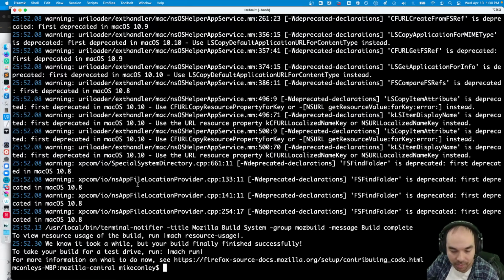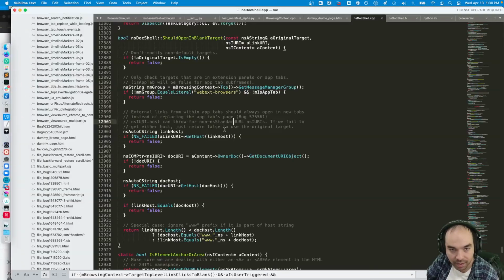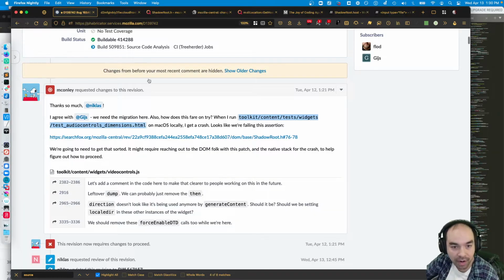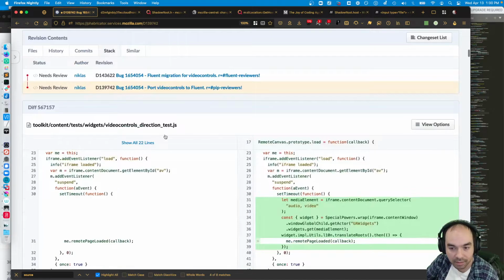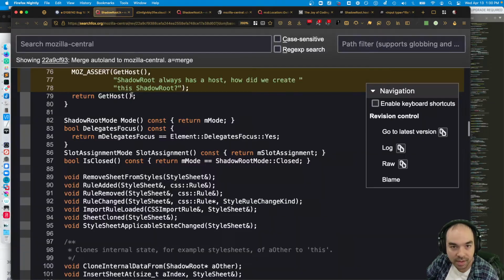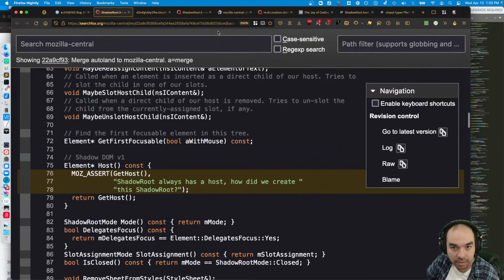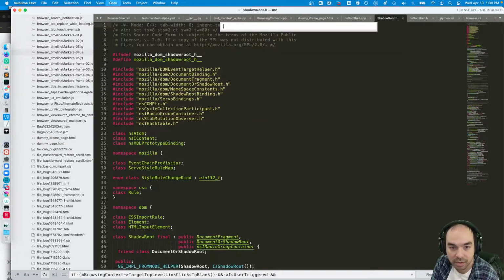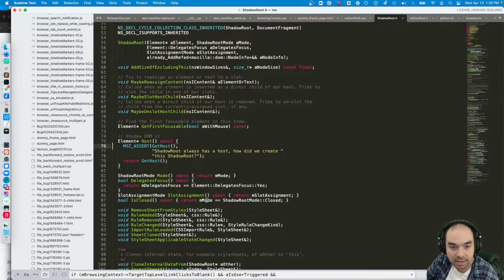Meanwhile, on my host machine, we can also mess around in here a little bit. One thing we might want to do is where the crash is occurring, which I mentioned was here inside shadow root. Shadow root.h line 76.